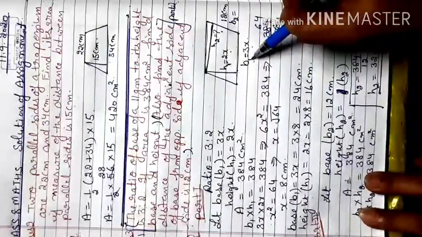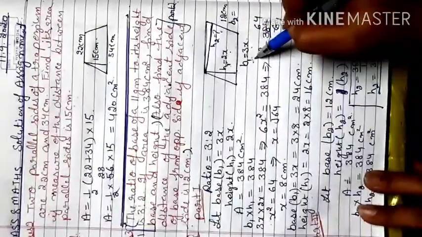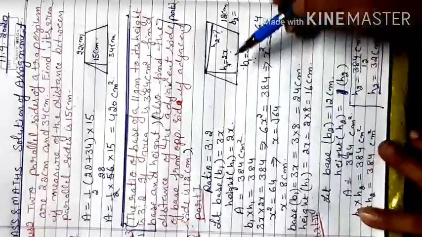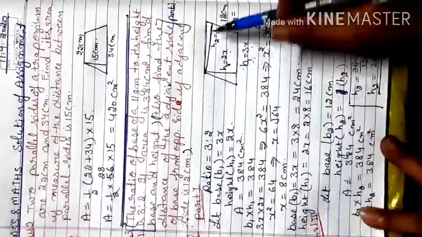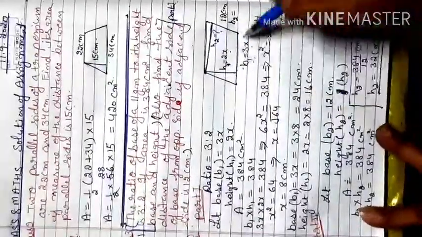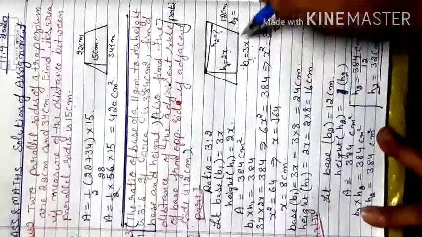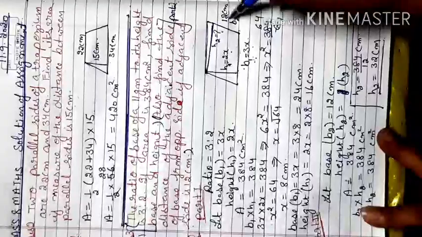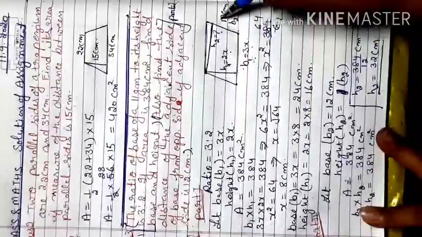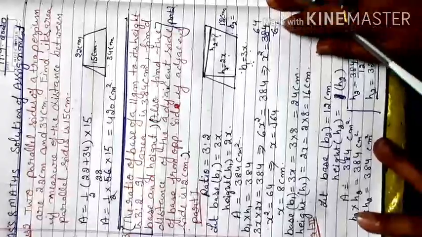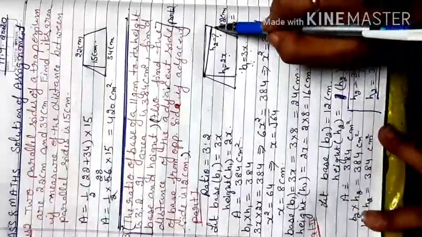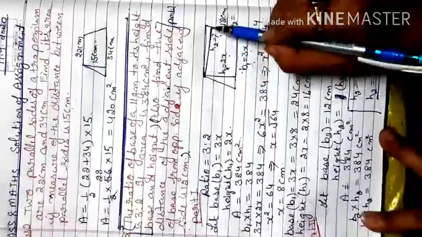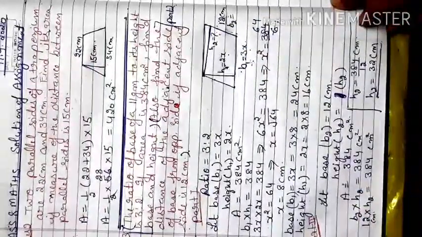In the first part you have to find the base value b1 and the h1 value, that is the height in this case. In the second part you have to use the same area already given in your question. It is given in your second part that adjacent to this b1, if we consider another side as a base, base 2, and if this base 2 length is 12 centimeter, what is the distance between the opposite side and this base, that is this h2, that you have to find in the second part.